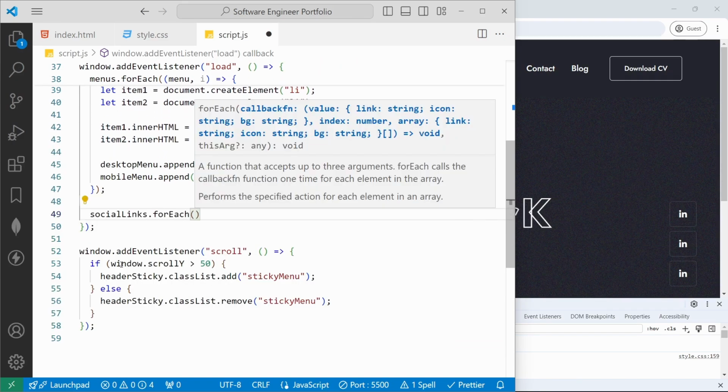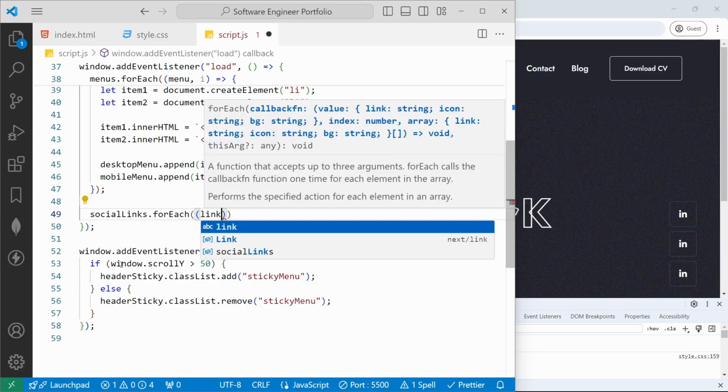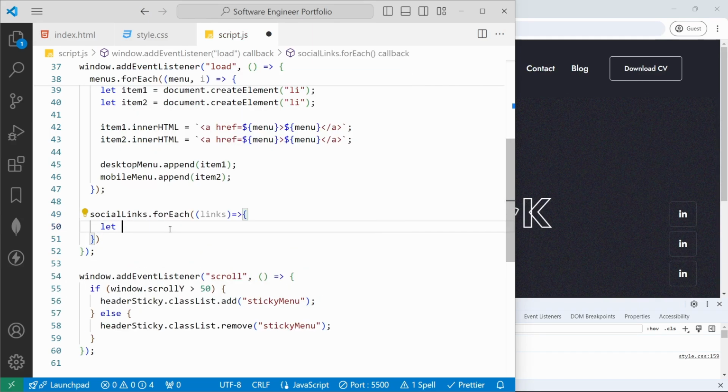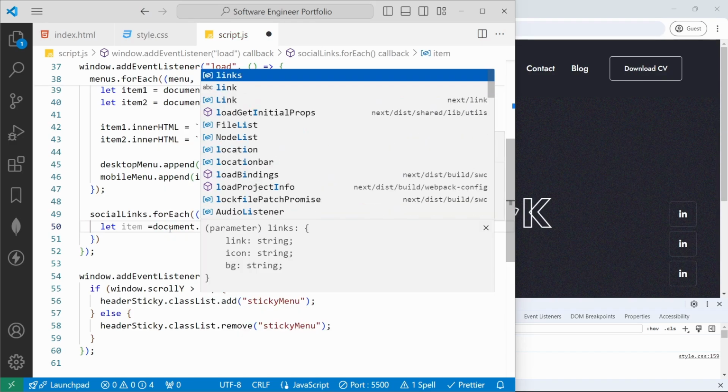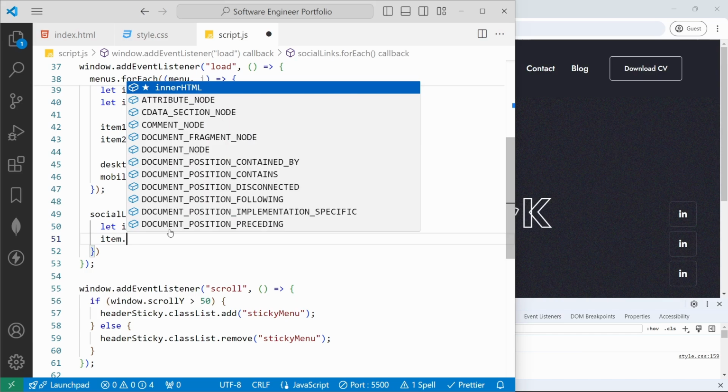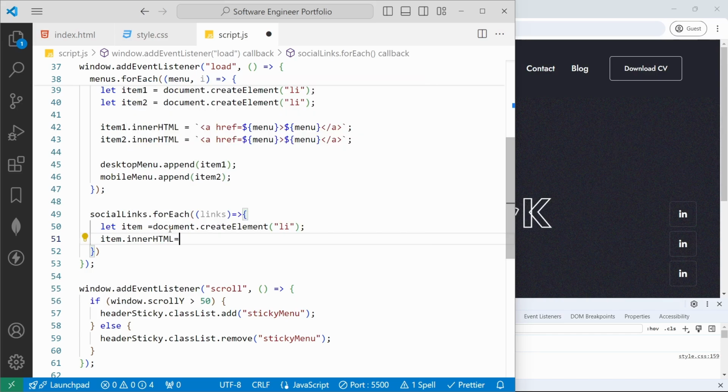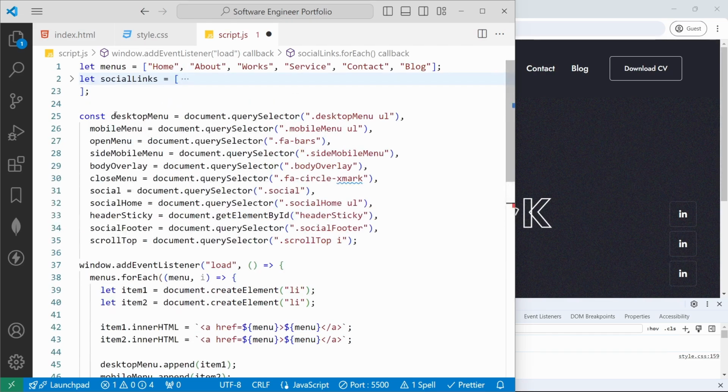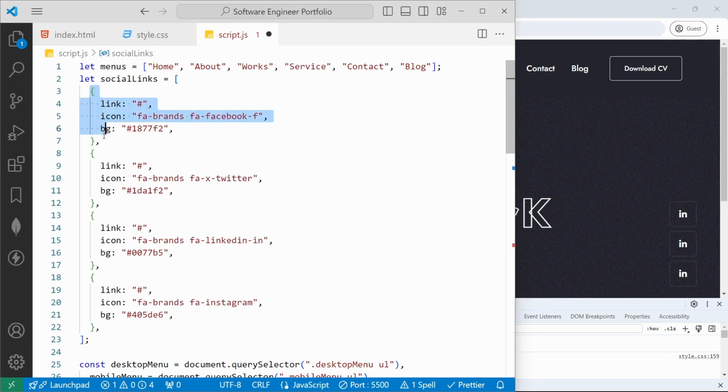So inside that, I will add links with function of let item equal to the same document dot create element of li, item dot inner html equal to, we are going to add the same thing of href, and then here with string concatenation.